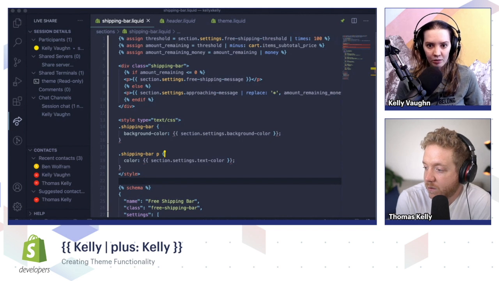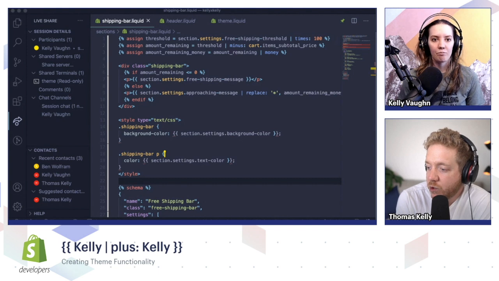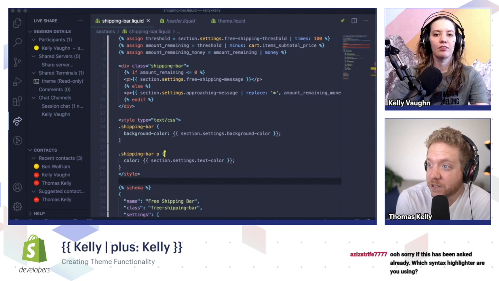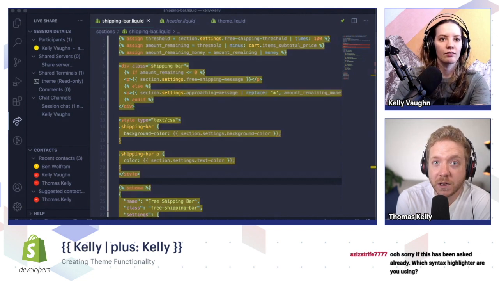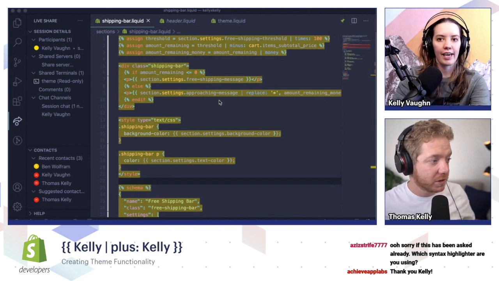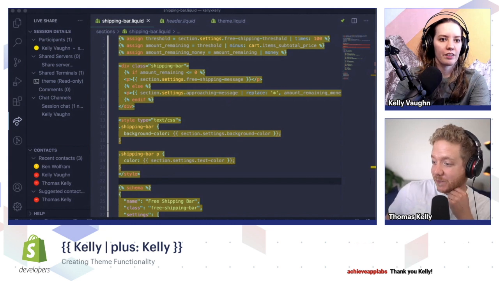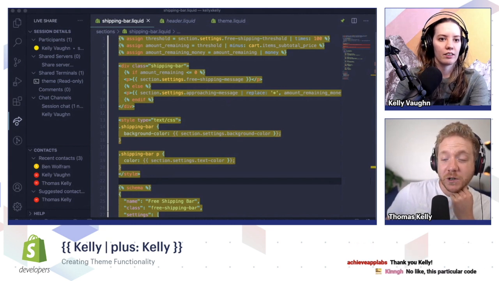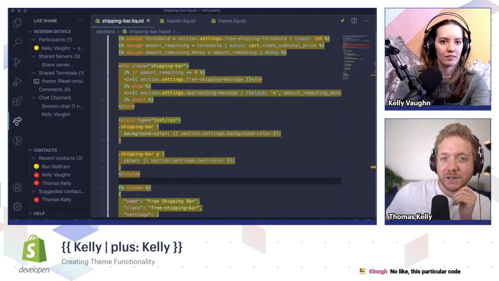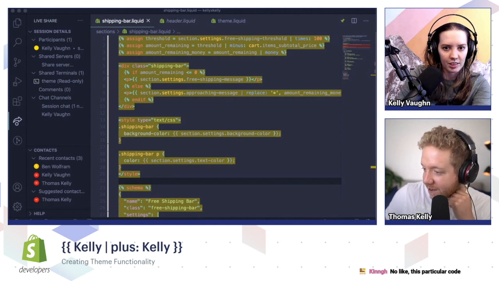Is there a possibility to upload this theme to mess around with the code? This is Debut. How I got this set up literally minutes before the stream started was that you hook up ThemeKit. Oh, you want this particular one. I'll just create a gist right now, shipping bar dot liquid. Let me finish and post the link real fast. I'm not going to create a secret gist.